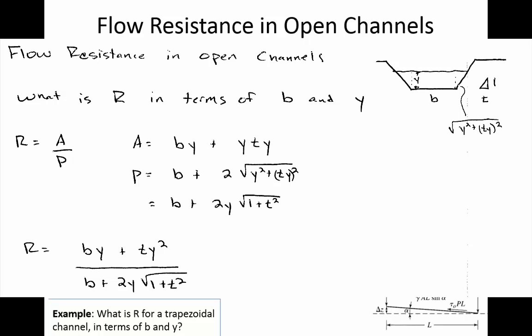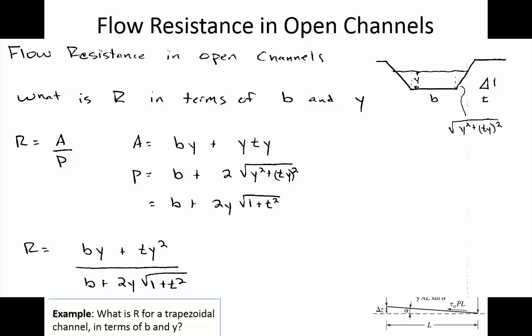Okay, so for your homework, they'll tell you a shear stress. You'll be able to calculate the slope of the energy grade line. And I think they'll tell you the t value. They'll define the side slope of some channel. And I think what they're saying is, what is the depth that's causing this shear stress and this slope of the energy grade line? So you're going to be solving for y in that problem, if my memory serves me correctly. And so, y is in a lot of places, right?